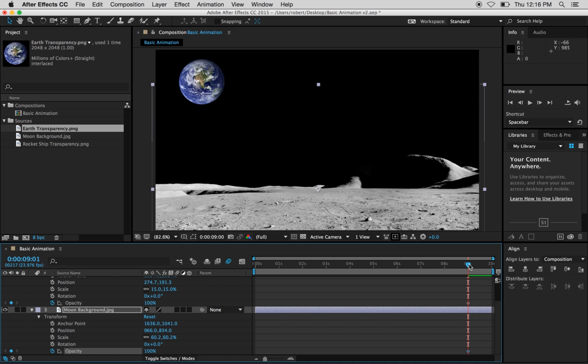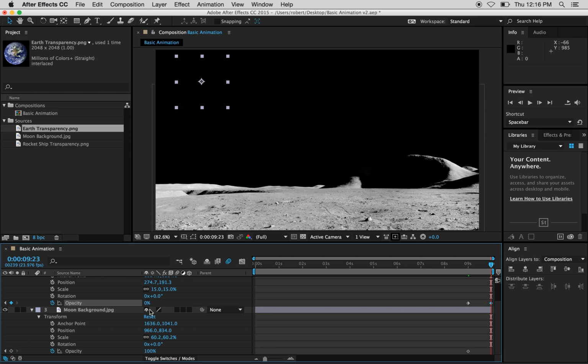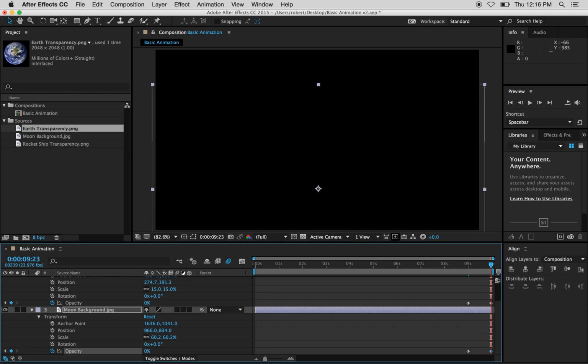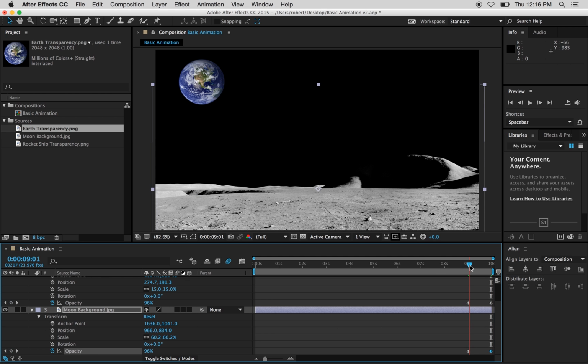And then I'm going to drag the playhead to the end, and I'm going to set their opacity to 0 at the end. And that's going to make a nice little fade out for the last second of the video. That's going to fade both of them out. So you can see, if I play from somewhere in the middle, rocket gets to Earth, and everything fades out. And that's the end of our little video. I think that's really nice.